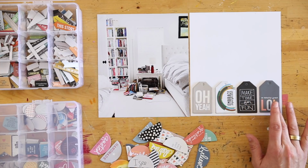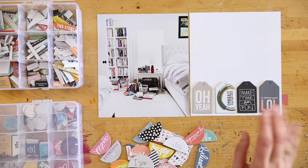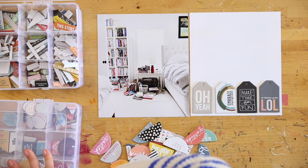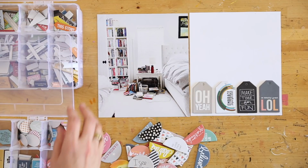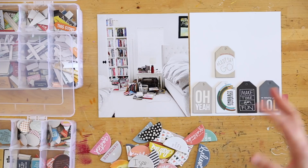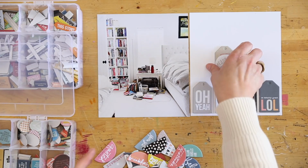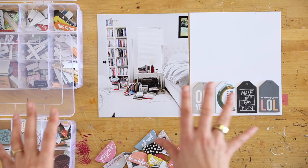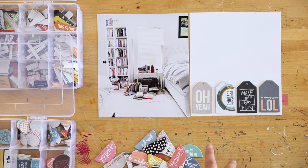The first one are the tag shapes. So I pulled out from my box here, one of my boxes. I'm just getting used to this system, but I had 5 different chipboard pieces that are all in that shape. One of the things that I considered doing here, the Ready, Set, Go one, was about travel. It didn't really apply to the story that I was going to tell here.